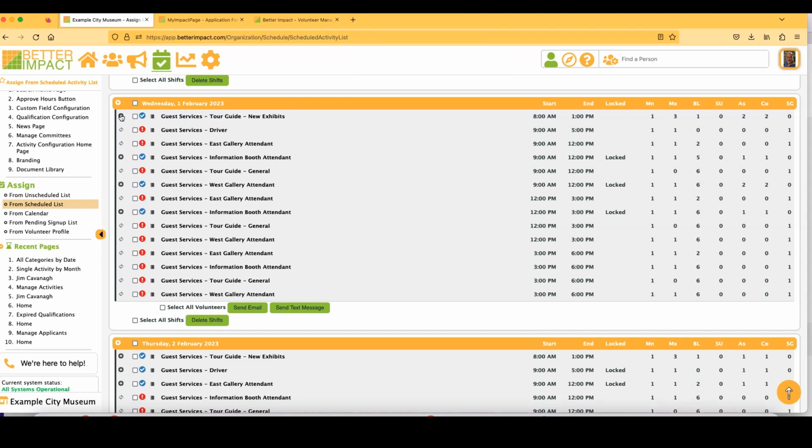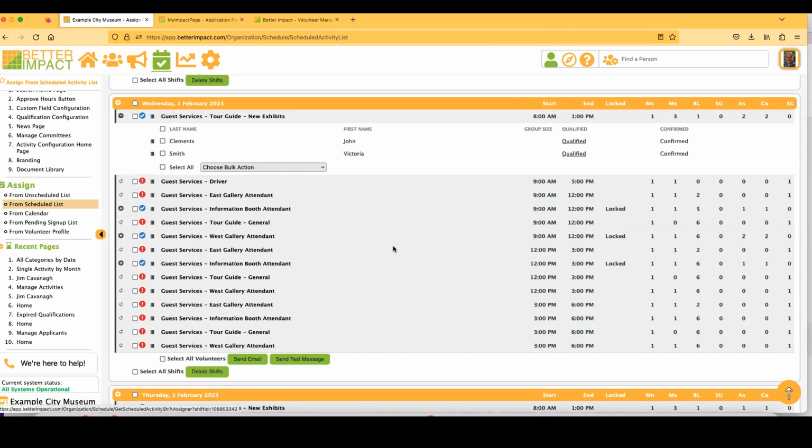So where we have a tick, for example, this top one here, now that I've got people assigned to this role, I can very quickly see who those people are. I can dig right back into the record if I want, or I can take bulk actions if I want to do that as well. So even from here, I can be manipulating all of that.